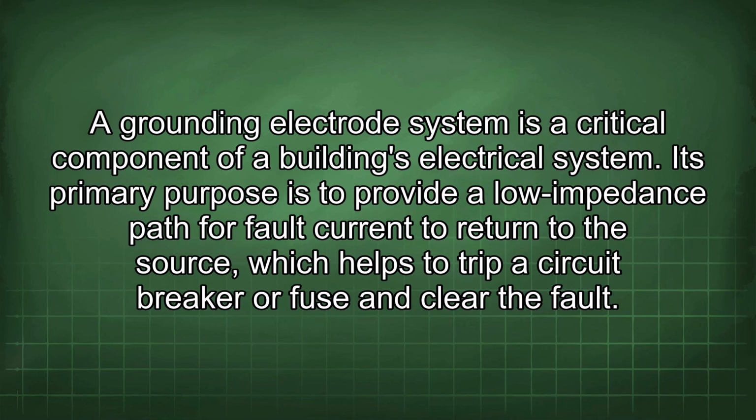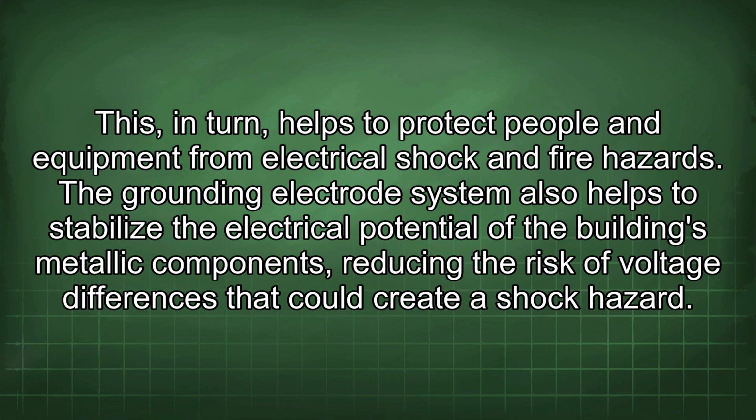A grounding electrode system is a critical component of a building's electrical system. Its primary purpose is to provide a low impedance path for fault current to return to the source, which helps to trip a circuit breaker or fuse and clear the fault. This, in turn, helps to protect people and equipment from electrical shock and fire hazards.